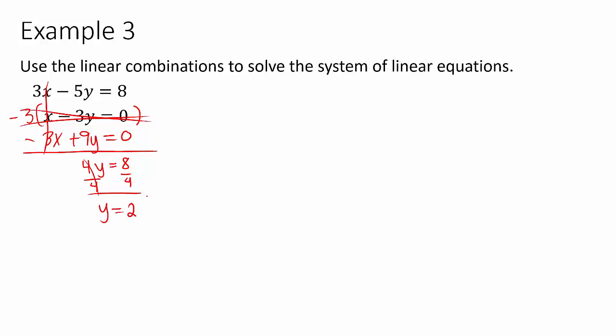Now I have three different places that I can go back and plug these in, and it doesn't matter which place I pick. I guess technically the middle equation here, x minus 3y equals 0, that's probably the easiest place to plug in and solve. So I'm going to add 6 to both sides and get the point (6, 2). Remember that you can check these answers by putting them back in. If I put a 6 here where x is and a 2 here where y is, I get 18 minus 10, which really is 8. You only would need to plug it into the two original equations.